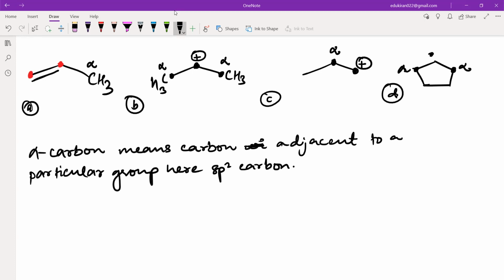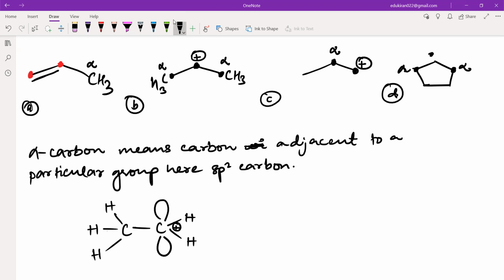Now let us look at how hyperconjugation takes place. We have a carbon with 3 hydrogens, attached to a carbon atom which has 2 hydrogens and a positive charge. The positive charge means that one p orbital will be vacant, because the carbon is sp2 and has 3 sp2 orbitals plus a p orbital, which is empty, and that is why it has a positive charge.